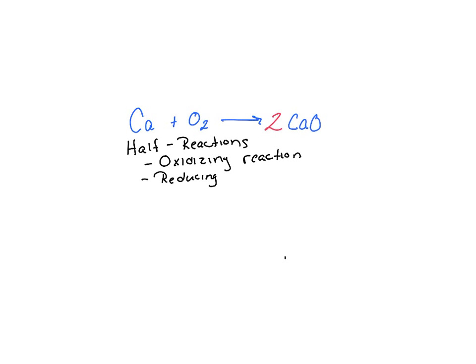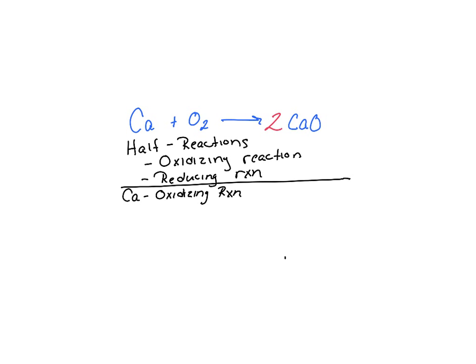I mean, you have an oxidation reduction reaction. So if you have oxidation and reduction, then half of that is oxidation and the other half is reducing. So I'm going to draw a little line here, and we're going to go ahead and do the first half reaction. So let's do the oxidizing reaction. We said that the calcium is your oxidizing reaction. It's your reducing agent, but it is your oxidizing reaction.